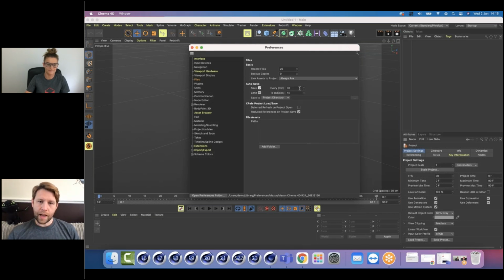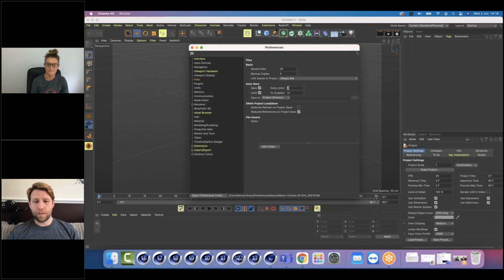So you can tick that, and normally I think most of yours are set to 5. This means that Cinema 4D will autosave every 5 minutes. What it actually does is create a copy of your file, labeled whatever your file name is, and a date timestamp .bak, B-A-K, in the project directory wherever you have your Cinema 4D stored.